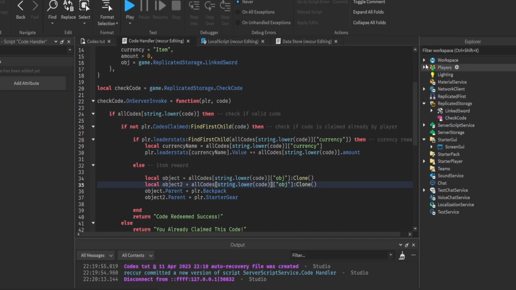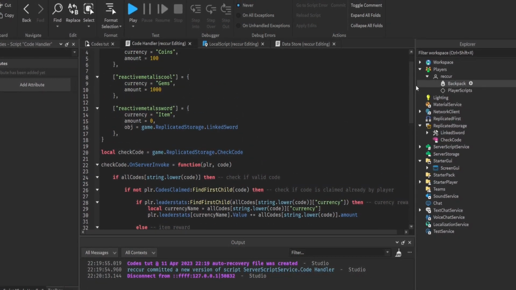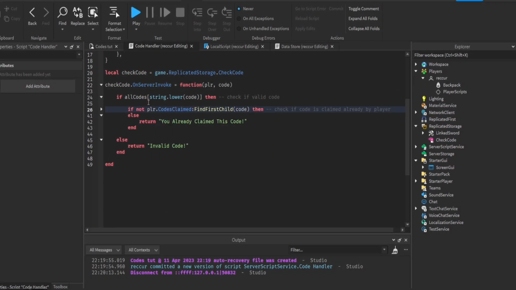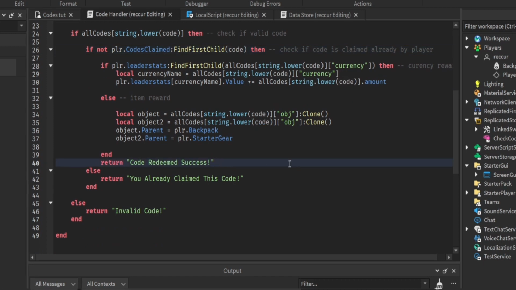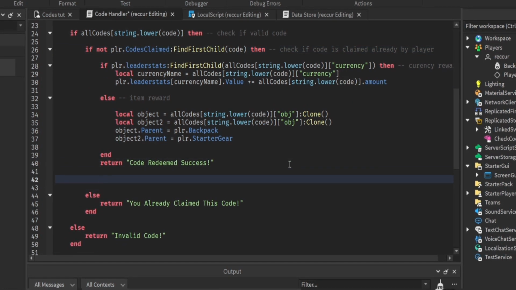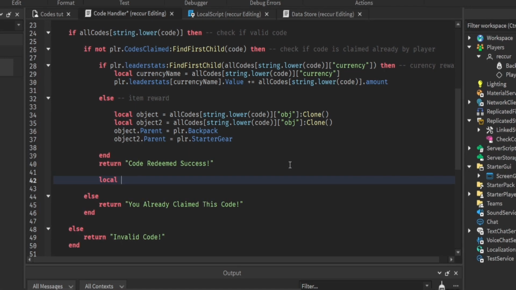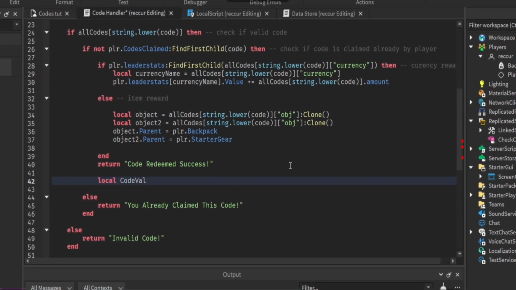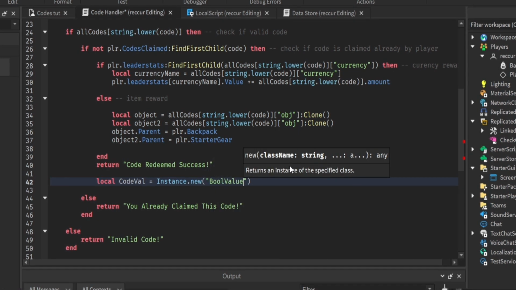Now what we can do, we can start on the codes claimed folder. Actually we can do it right here. So if not player.codesclaimed find first child code, then when we redeem the code, we'll make a new value and we'll put it inside the folder. So local code val equals instance.new bool value.